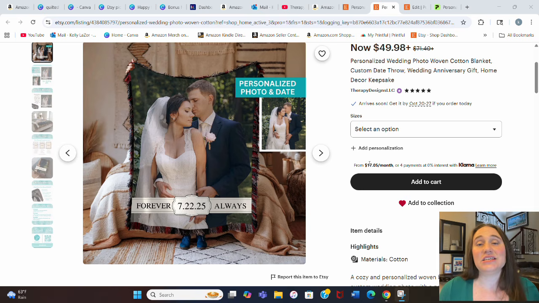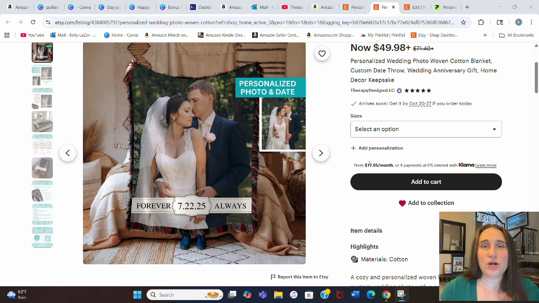I have seen a ton of custom photo blankets. They're big, especially the woven blankets. It's good to be a little bit more specific. You could just put custom photo blanket, give me any photo of anything and I'll put it on a blanket. That's great, and you can do that, but it's so broad that people wouldn't be searching for it. So it's better to be a little bit more specific.